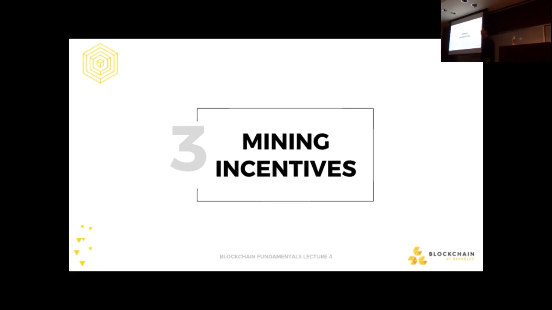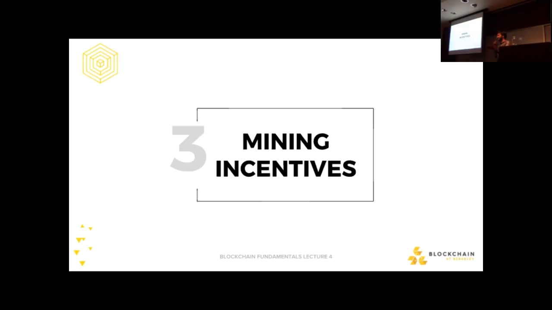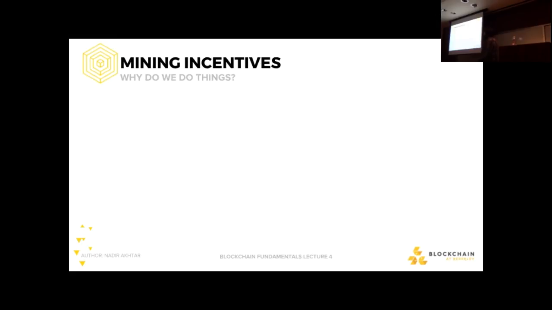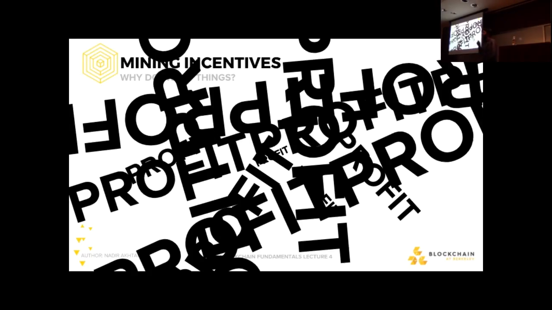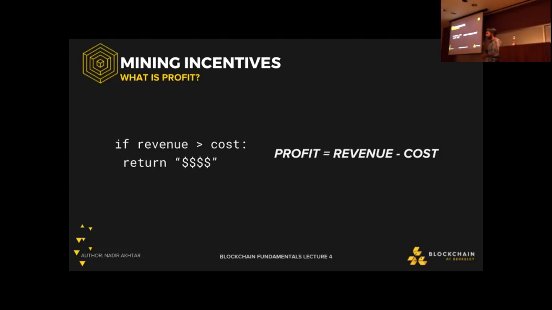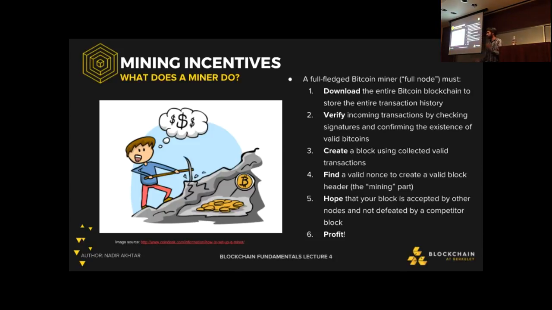Now Nadir covers full nodes and mining. How many of you have tried mining before, whether with a CPU or a GPU setup? Everything we do revolves around profit, and mining is no different. The classic scheme: revenue minus cost equals profit. To evaluate what a miner makes, you first need to understand what a miner does. A full node must download the entire blockchain transaction history, verify incoming transactions stored in a mempool, create a new block by hashing transactions to a Merkle root, get the previous block hash, find a valid nonce via proof-of-work, and then submit the block to the network hoping it's accepted into the longest chain.